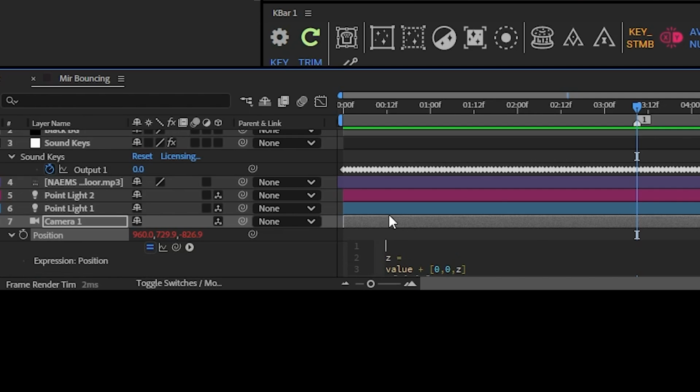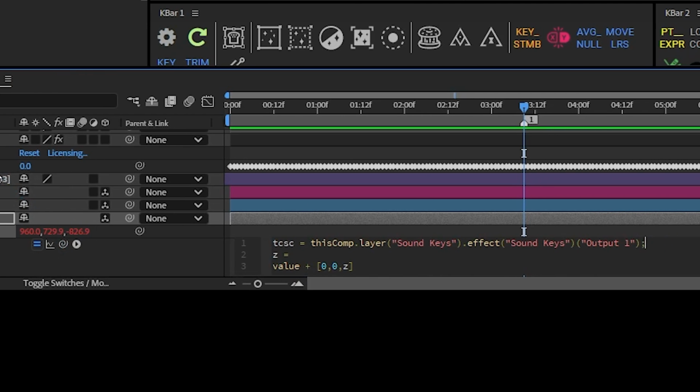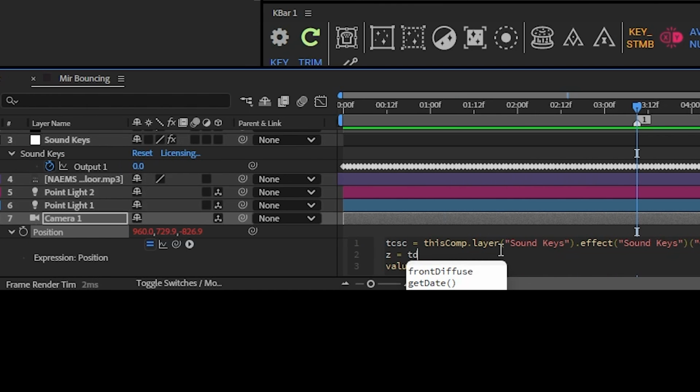And I'm going to say, let's get these keyframe values in there. So I'll go Trapcode Sound Keys equals, and I'll use this expression pick whip to go to that value there and hit a semicolon to end it. So Trapcode Sound Keys is this value here. So I don't have to type this mess in here. It makes things a lot easier to see, which I'll put in here. Z equals Trapcode Sound Keys.